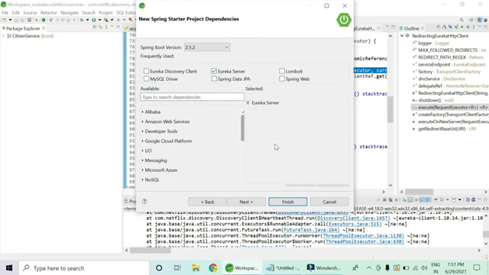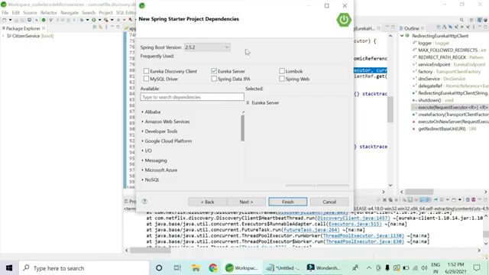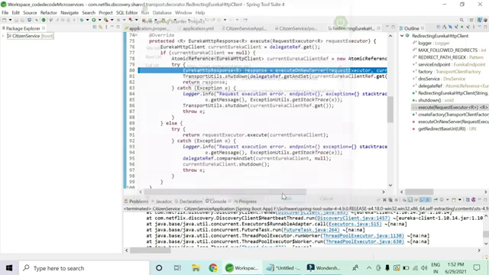So while creating a Eureka server, there is a simple dependency that you need to add. You don't have to put everything that we have done because we are not going to create any kind of database interaction. This is just a server and the task of the server is just to make the service discoveries when it is deployed. So just what we need is Eureka server and nothing else. So remember, while creating a Eureka server, your interviewer may trick you by asking what all dependencies you have added in your Eureka server. So it's just one, Eureka server, that is from Netflix, and nothing else. Remember that.